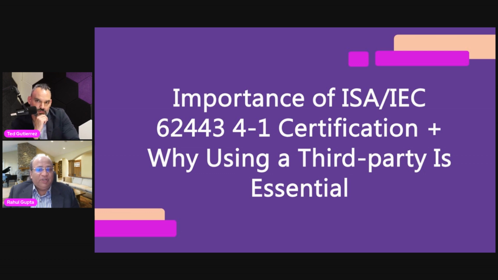Yeah. And then most importantly, this third party. First, if you are engaging a third party, the compliance is assured by a trusted third party. So it's all about the trust factor within the secure life cycle. Yeah. Then secondly, certification agencies, as I mentioned about CCSC, there are four constraints mentioned. So they will always ensure that this product has been developed following the secure development life cycle. Then of course third party means they will be unbiased, creating trust, ensuring validation of the claims. And then the last, currently for this IEC 62443 certification, there are two schemes. So some certifications are recognized internationally. So this is easier for global companies to do business. So this is where third party certification brings value to the product manufacturers.